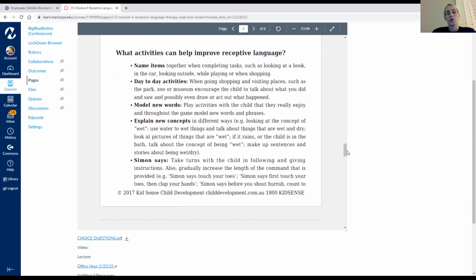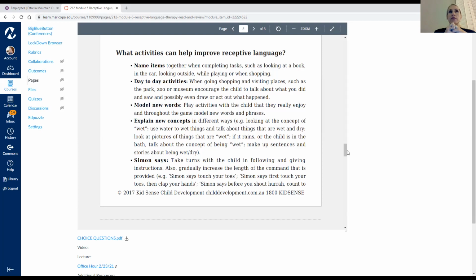Sometimes when we're working on a concept, this is an example. Looking at the concept of wet, we might have to give them several different ways things are wet, as well as other examples that vary. If we're just talking about food or clothing that's wet, now we need paper that's wet, toys that are wet, tools that are wet.